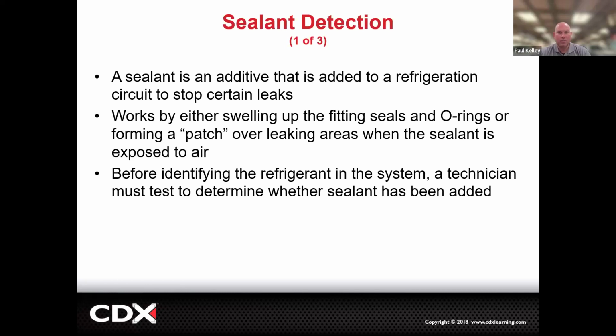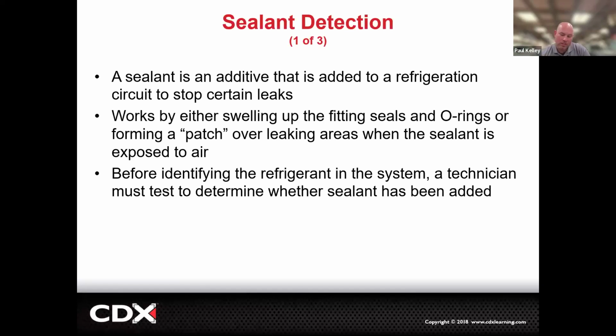So what we're not supposed to do is just be hooking up our machine to any old car that comes in. Make sense? You shouldn't be hooking it up and hooking it up and hooking it up. Well, unless you want to get it contaminated. You shouldn't be hooking up your machine to cars that might have sealant in them, because now your machine has sealant in it, and every next car that you work on, now all those other cars have sealant in them. Make sense? So before we hook our machine up, we actually should do a sealant test.